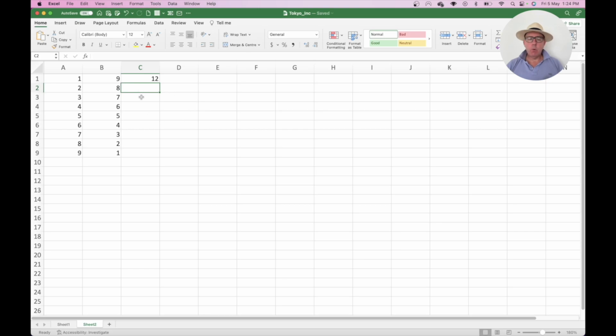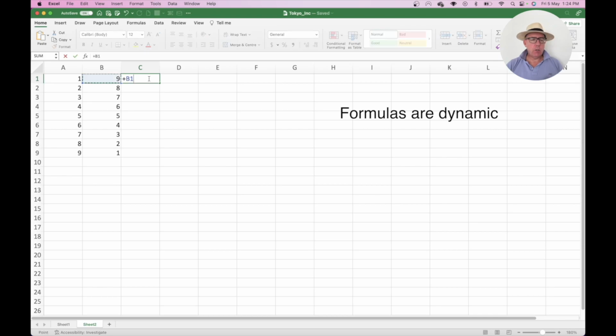Now the other thing that's important to understand is that these formulas are what they call dynamic. So they move down with the spreadsheet. We've talked before about copying and pasting. So if I delete this formula and just do plus A1 plus B1, and press enter, and let's say I want to do the same formula for all of these other numbers, so 2 plus 8, 3 plus 7, 4 plus 6, and so on.